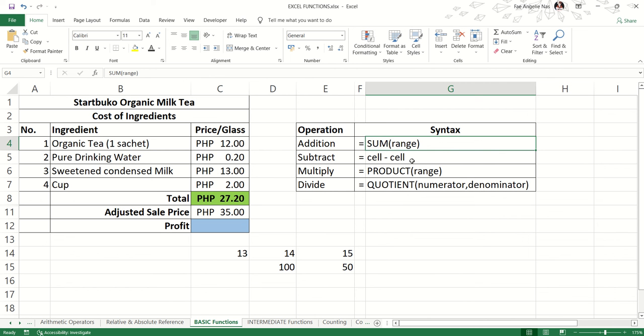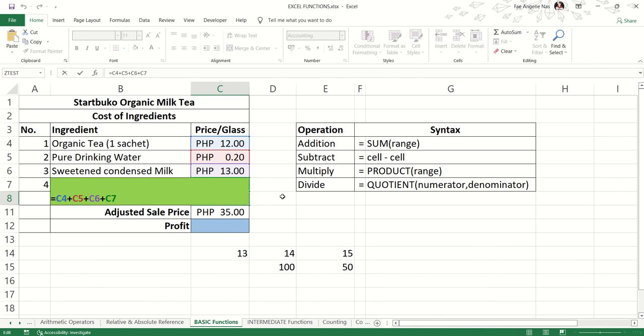The sum function uses the following syntax. We enter the equal sign followed by SUM, the function name, and then the range of cells. When we say range of cells, these are the cells to be included in the operation. So instead of doing this, we can just use this sum function.